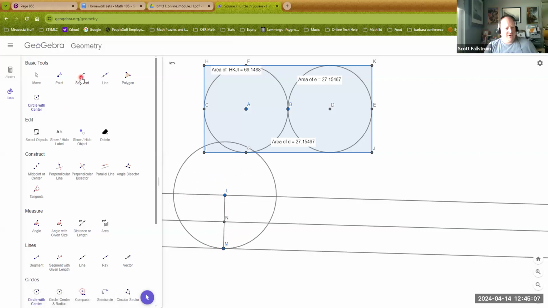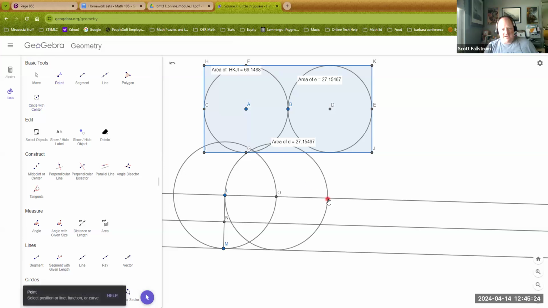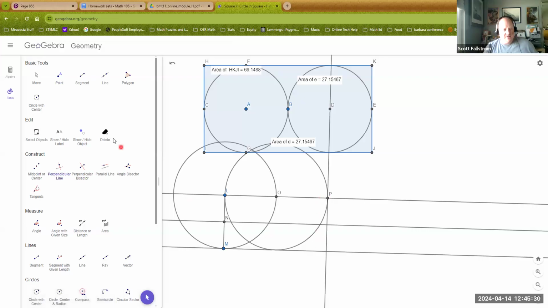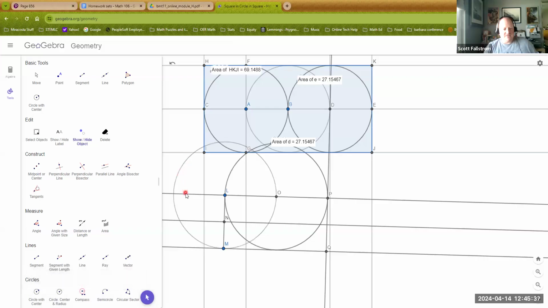And what am I doing now? What I'm doing is I'm making this length right here, right there. That's the same length as that side. So that would be one diameter. I need two diameters. So build another circle with center and radius and create that point. And now I've got the rectangle that I want. Make a perpendicular line, build a new point, and there's my rectangle. So let me hide those objects.